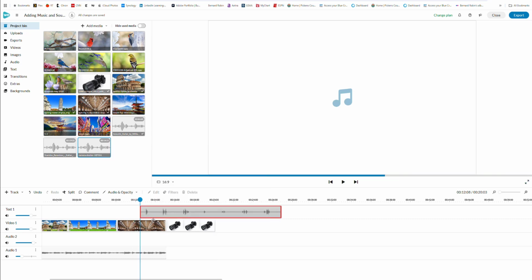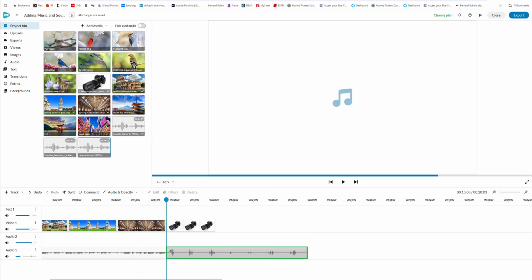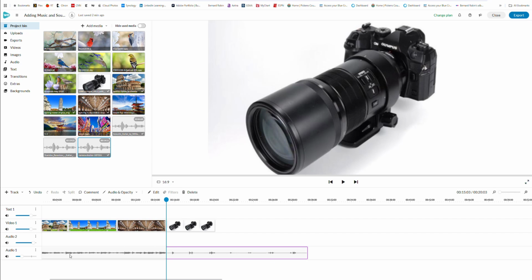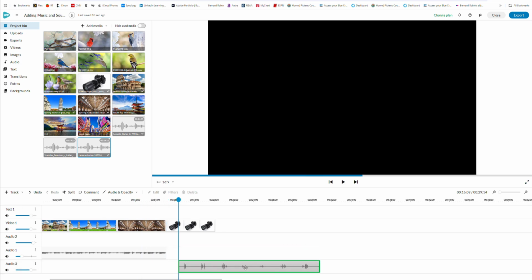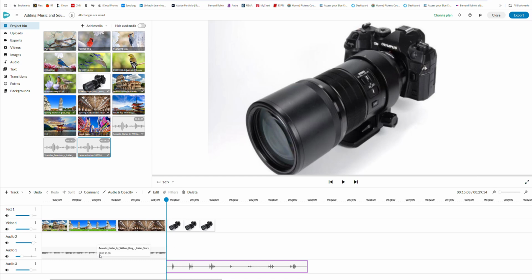So now I'm going to drag this down to the timeline, and something interesting happened. I noticed that because I had lowered the volume to 41% on the background music, it also lowers the volume of the sound effect, which I don't want. So what I'm going to do instead is add a new audio track, and I'm going to drag this down into there. And what I want to be able to do is line up these sounds with the images that I'm going to bring in.